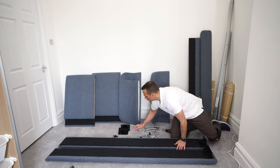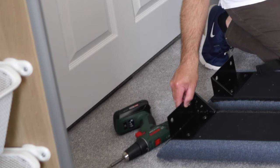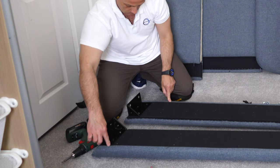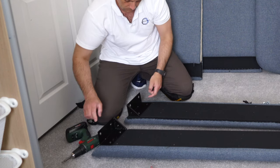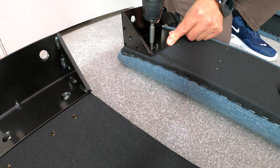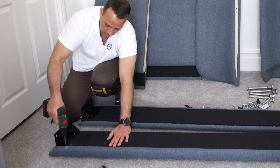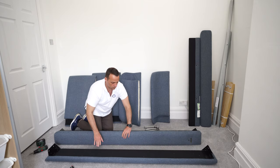You have one side ready and now we go on the other side. This is the bottom part of the bed — do exactly the same with the L-shaped bracket. On this side the ends of the bed are curved, not flat, but it's exactly the same process. The fabric is on the outer side and the brackets are open on the outer side; on the inner side the brackets are closed. Place two flat headed screws without the collar for each bracket. Do this right, otherwise you're going to have a problem attaching the legs at the end and you'll have to change it.